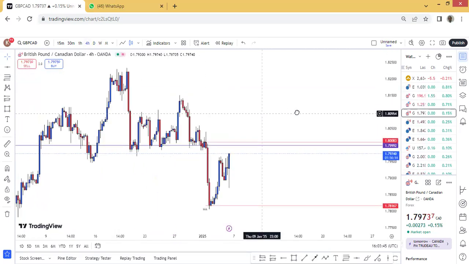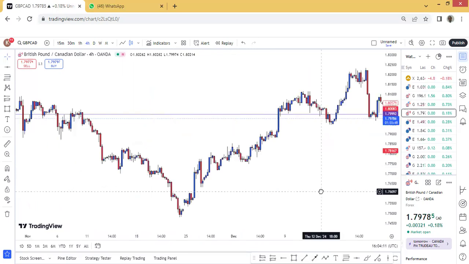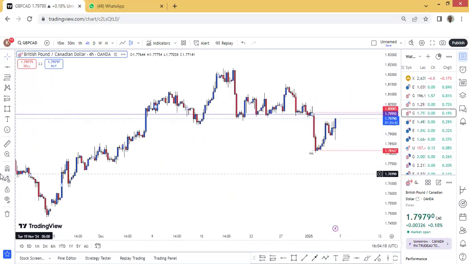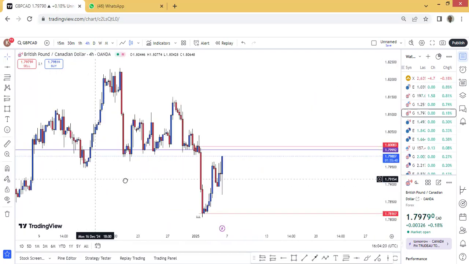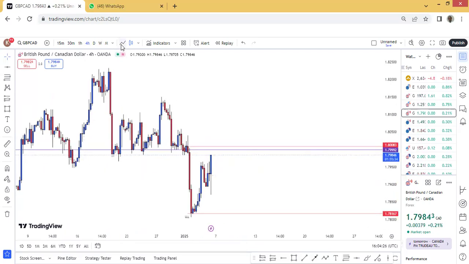Perfect. Look at how it aligns on the 4 hours. And I told you the other one was not so good. Look at how perfectly this is playing out. See, 1, 2, 3, 4, 5, 6, 7, 8, 9, 10. See how strong. Price is respecting that level. Wow, that's so perfect. So then I'll draw my zone from that level.